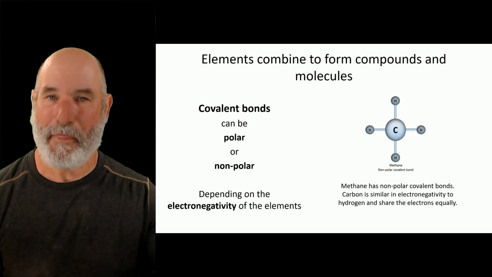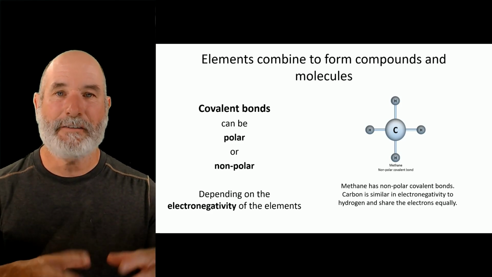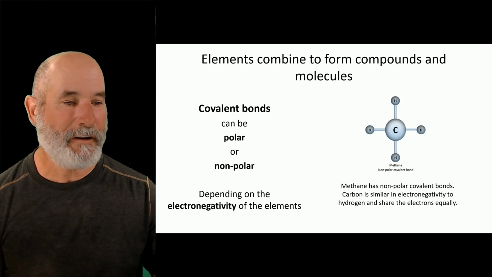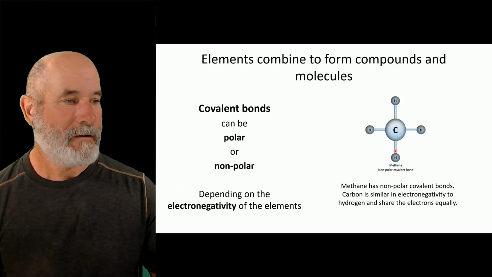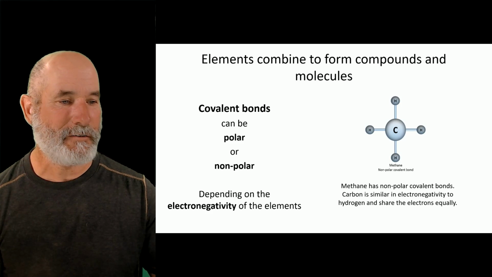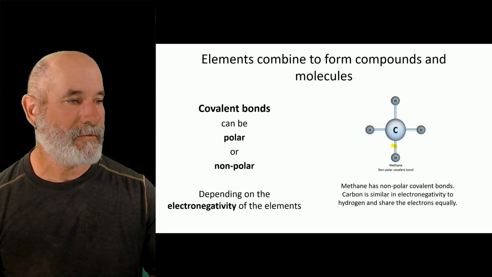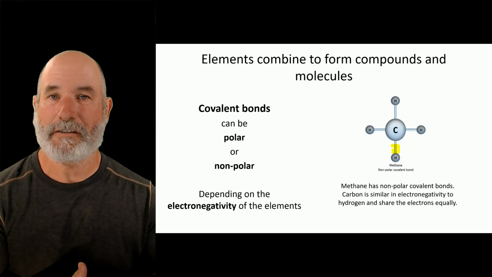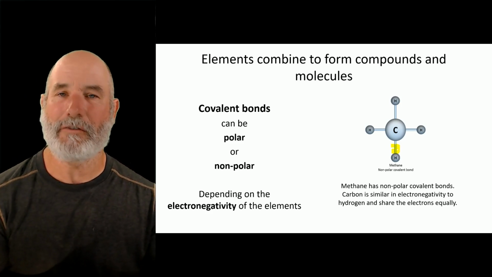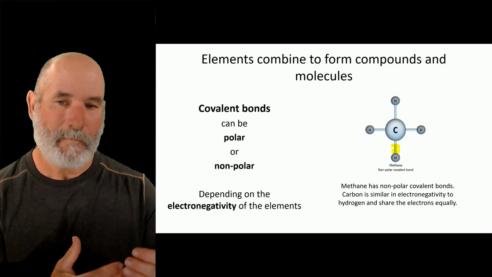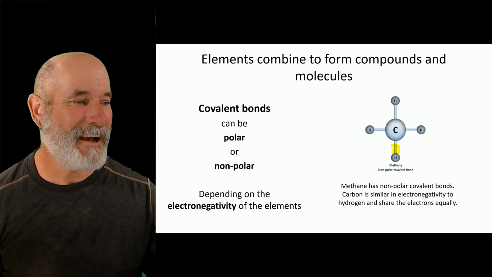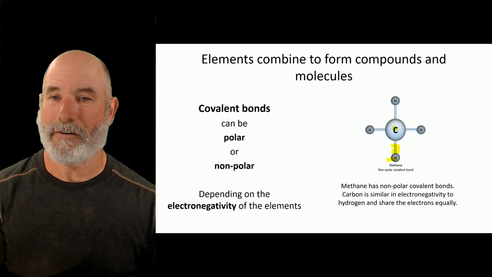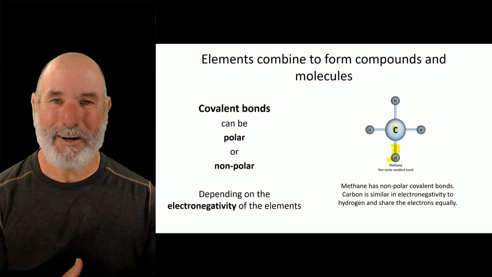Now we look at methane. Methane has non-polar covalent bonds. That is because when we look at the bonding right here, this is our covalent bond. Let's do a little highlighter right here. Here are our covalent bonds. What's going on is that we're sharing these electrons equally or nearly equally. So the electrons are about equidistant between the hydrogen end here and the carbon end. This is a non-polar molecule. There are no partial positive and negative charges on it.